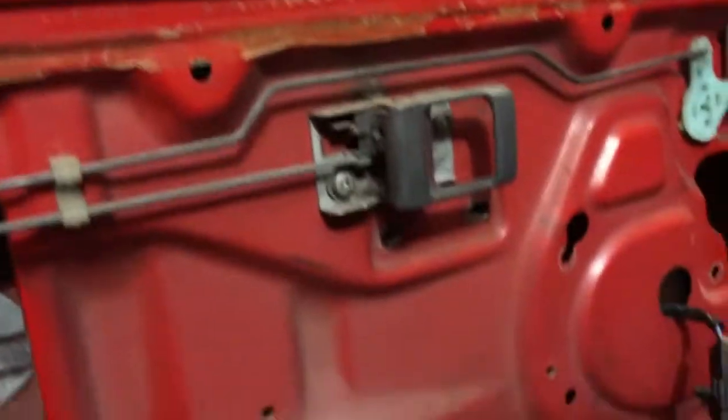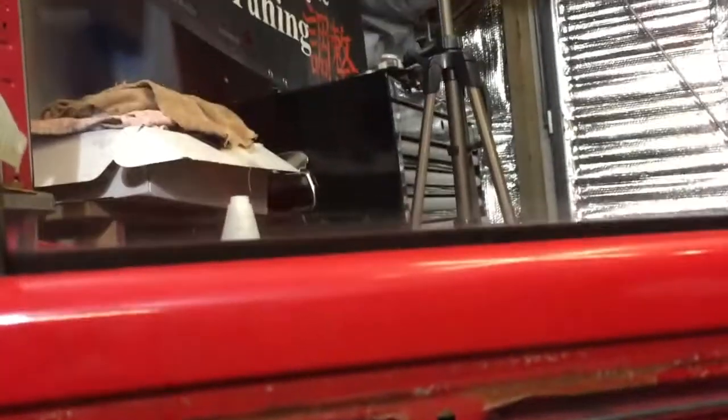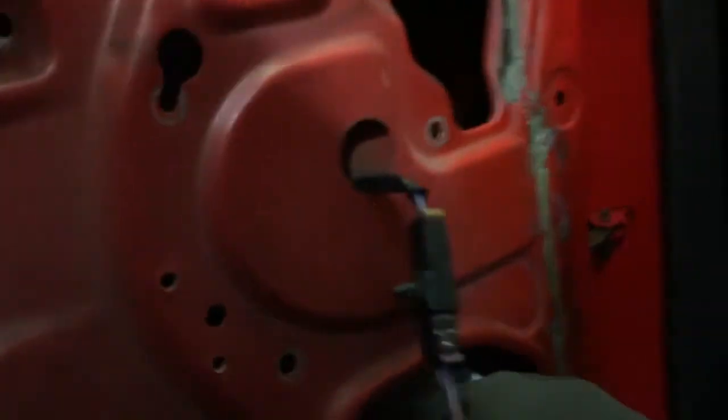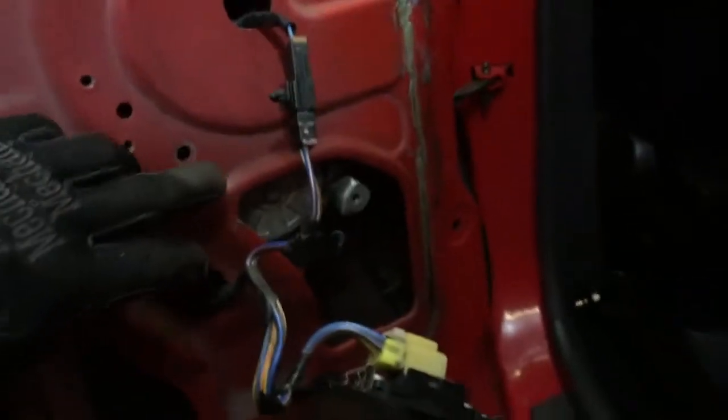So I think that's pretty much a success. I think it's going to work quite nicely. So what I'm going to do is actually mount the motor somehow, because the motor is a mile off, so I'm going to probably have to make some sort of bracket to attach to. Just pull back so you can actually see.